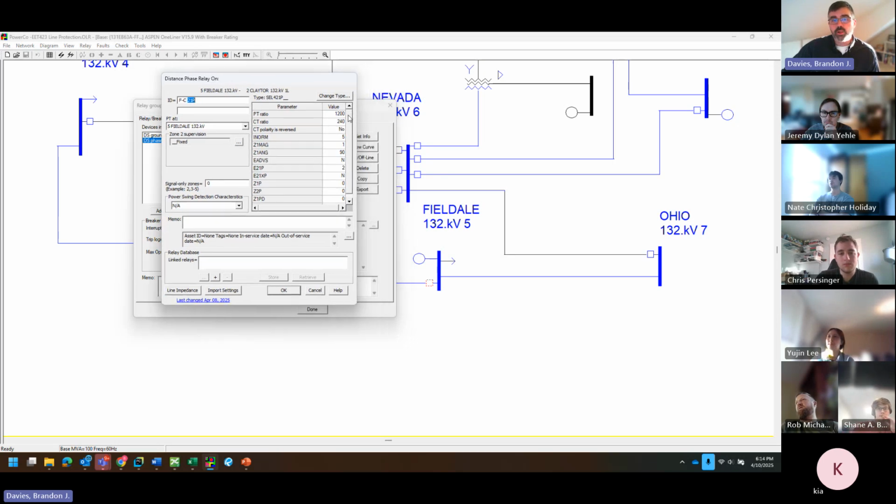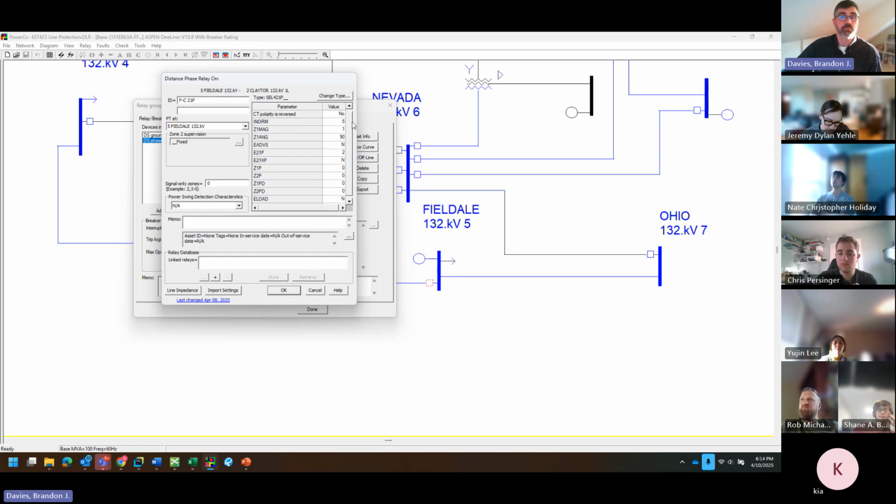So all of the elements, the 2 elements we're applying in zone 1 and zone 2, would get added in here. And there's a handful of other information that we're going to need to know to have Aspen understand how to model this relay. So I filled in some of it for you. The PT ratio and the CT ratio are in here. They should match what's in the homework assignment.